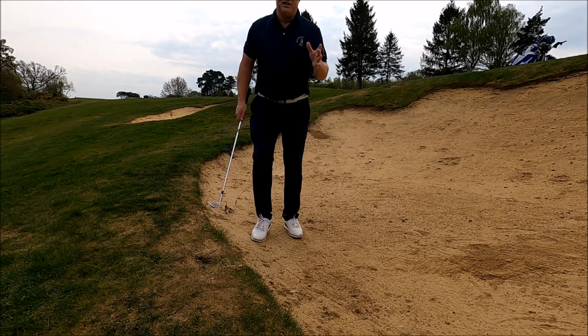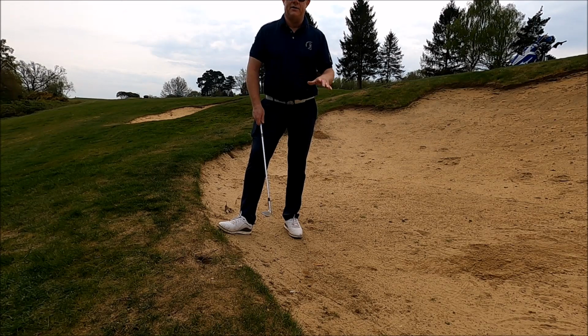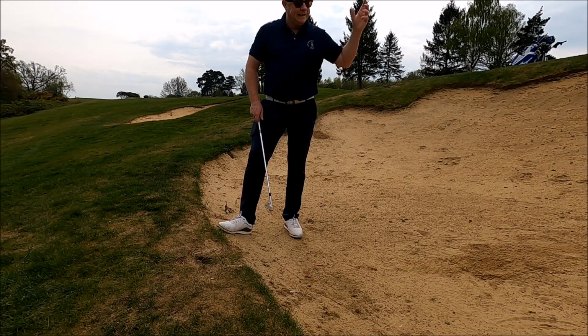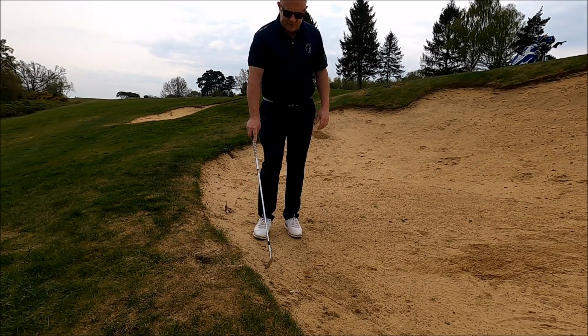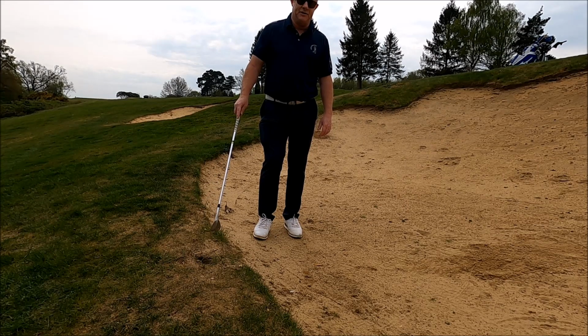But here, I actually think I've got the tools to do this. So let's have a little crack and let's see what we can do to get your ball out onto the green and maybe save a par. So the ball has arrived and it's here. It's on a downslope and it's stopped very close to the back edge.